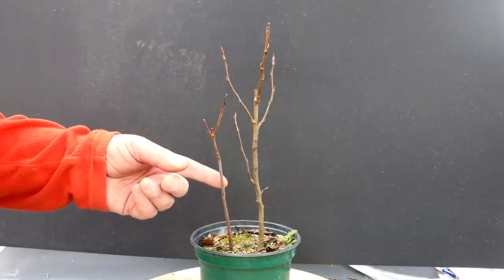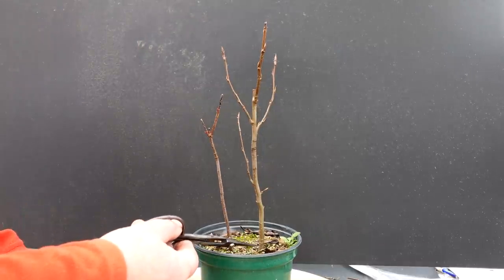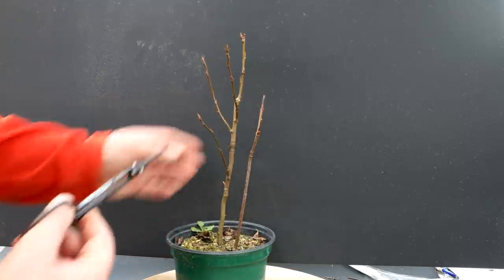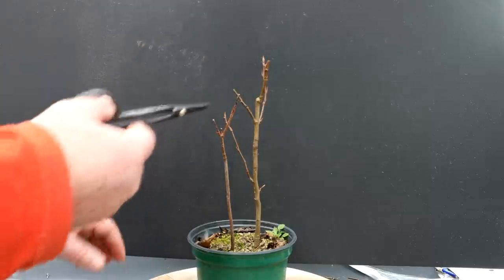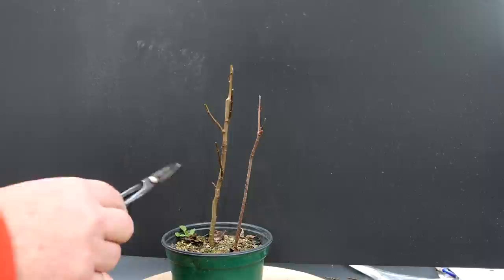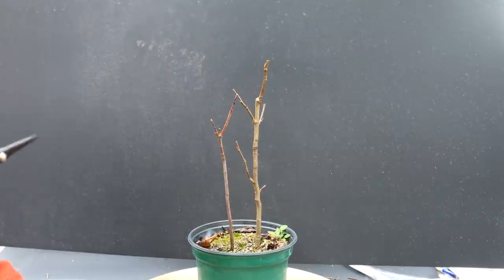The next two trees I'm going to prune up are a red maple and one I'm not sure what it is — it just grew in the pot. So I'll prune it up. Let's do this one first. It comes up in a trunk, I've got a branch here, branch here — all nice. The branches are staggered, they're not opposite, it looks quite good. There's a stub I could take off from last pruning. I could reduce the apex down a bit, and I could reduce these branches down. There's an outward facing bud there, outward facing bud here — take that back. Outward facing bud there, I'll prune just above that. That's got that tree pruned up. Now the little red maple — it's got two buds here, some buds here. I don't think I need to touch that at all. We'll just let it grow for next year.